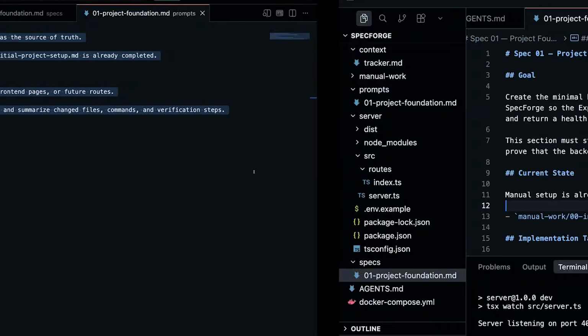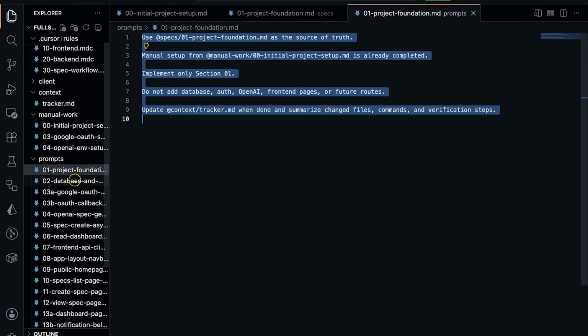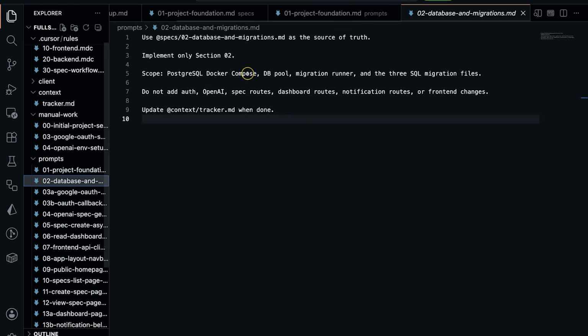And before that you have to do one more thing. I believe that you have Docker Desktop, because I already mentioned we are going to use Docker with Postgres. We're not using MongoDB. So Postgres we are going to use. So if you don't have it, install it for Windows or Mac, whatever you have, and then let's move on to the next one, which will be our database and our migration work.